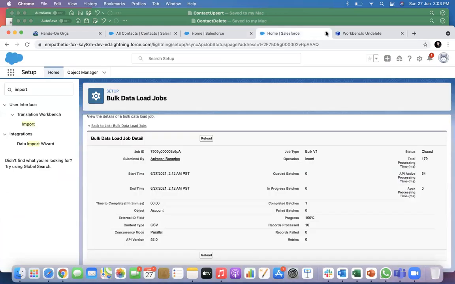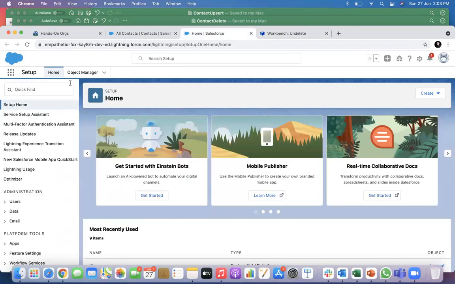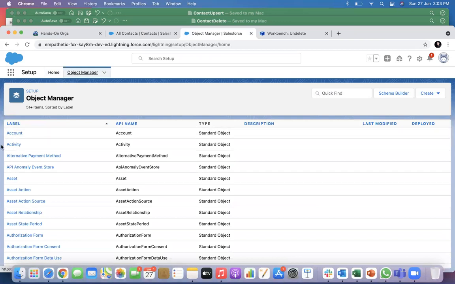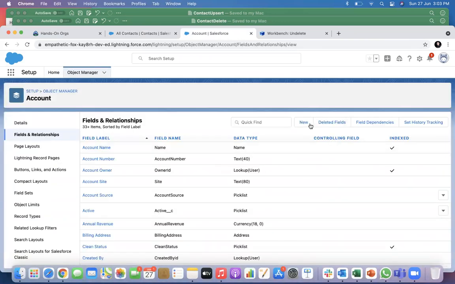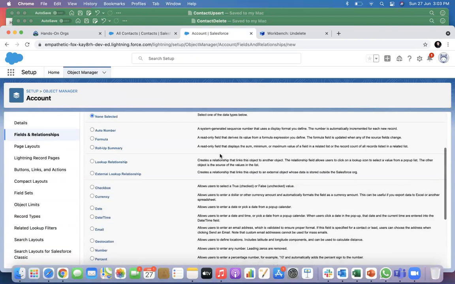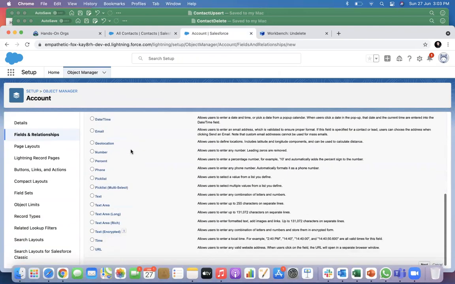I will go to account now, and this is only relevant for relationships. Here, I create a text field.